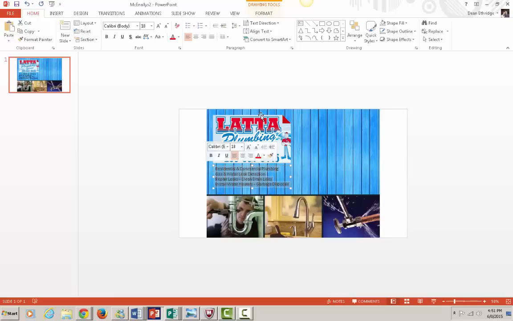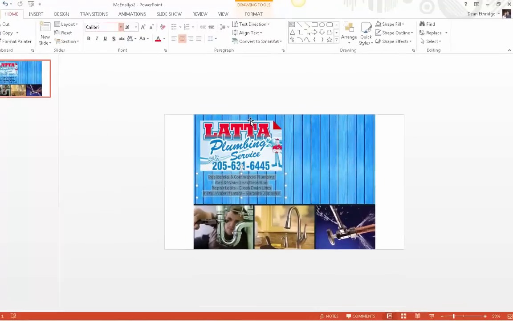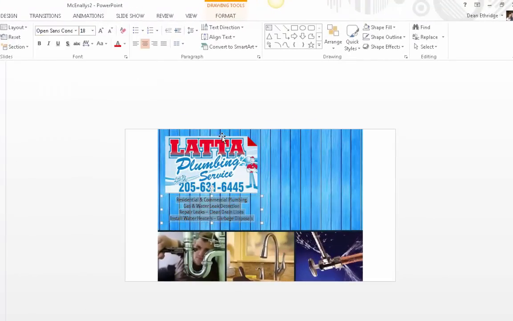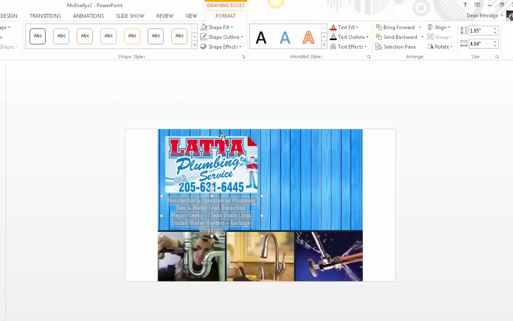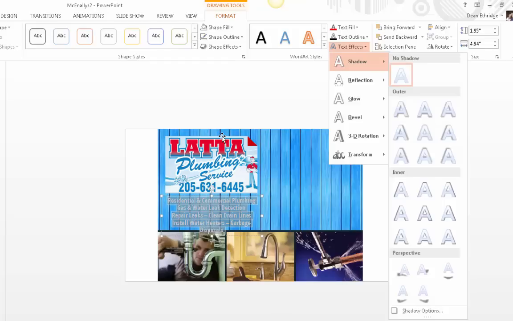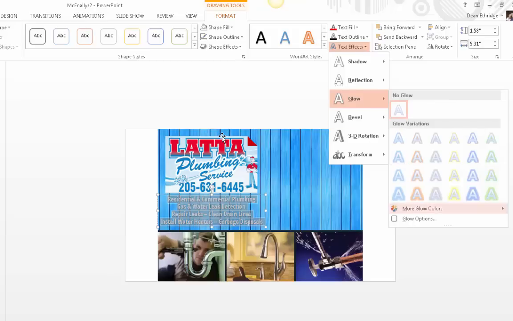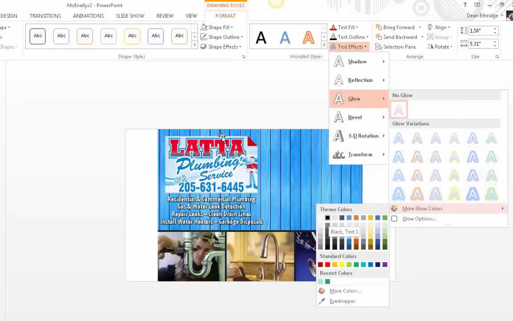Okay, now one problem with Canva is sometimes you can't put shadows on the text, so I'll use this, but for laying ads out, it is really, really nice. So I'm going to use a white fill to go back up against that, obviously. Let's use Open Sans Condensed, and we'll do white to where that will stand out against that pretty well. Okay, and let's put a shadow on that with a text effect. Okay, and that doesn't look great. So I've got to do something to make that stand out just a little bit more.